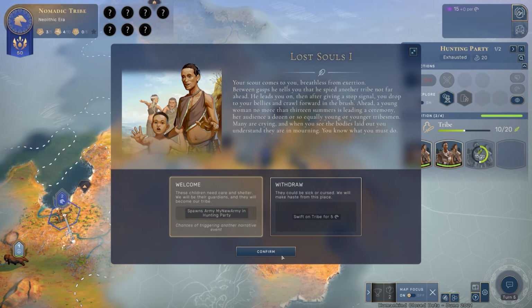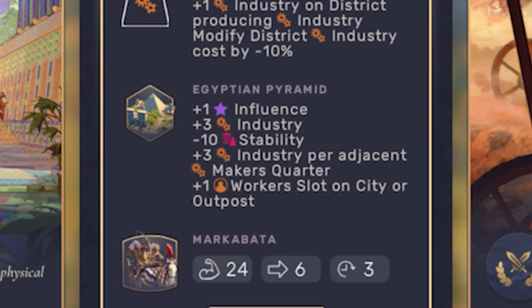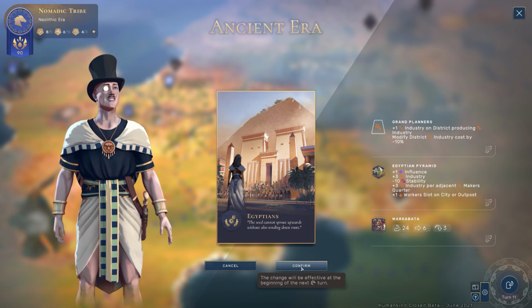Right, it's now turn 11 and our tribe is looking pretty good. We've got a grand total of 8 men between us, and it is now time for us to actually pick our first civilization. So we're going to go for the Egyptians for the early game. They've got a fantastic quantity of industry, and industry is amazing, provided you settle in areas that have a nice supply of food. So that's exactly what we're going to do.